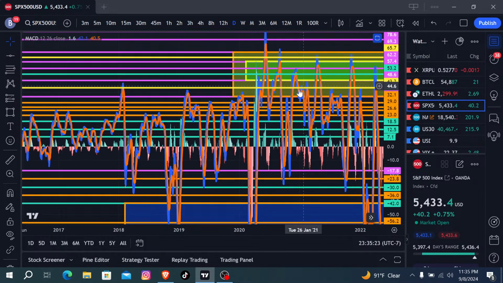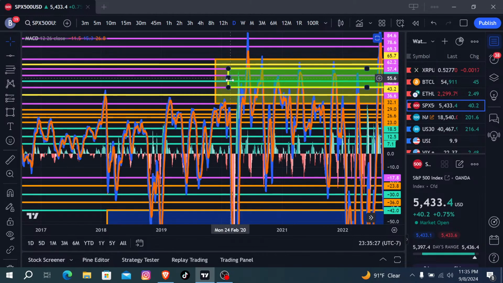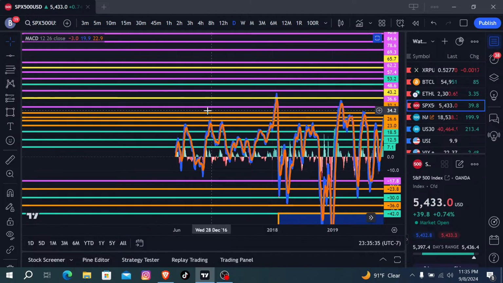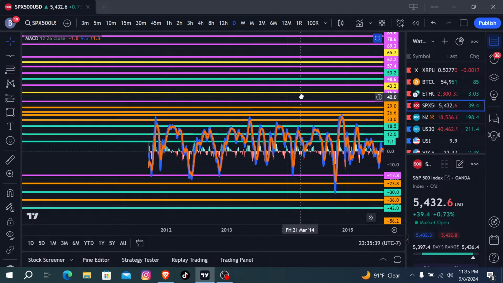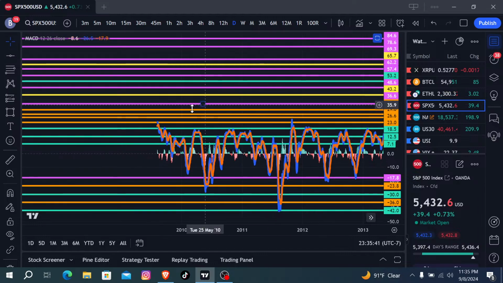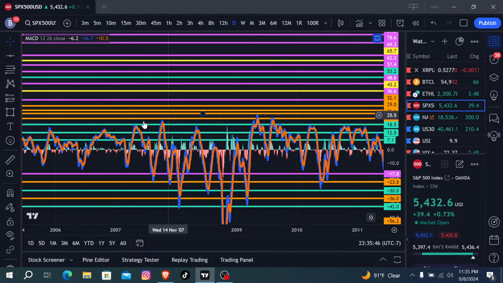So notice, I pointed this out in other videos because I did more MACD videos. Let me put them in places. So notice the high points that we had in the past. Look at the years. Notice how even in the 2005 crash, 2008, whatever you want to call it, we never had crazy moves like that. The most it would be, I think, would be somewhere in these orange lines.